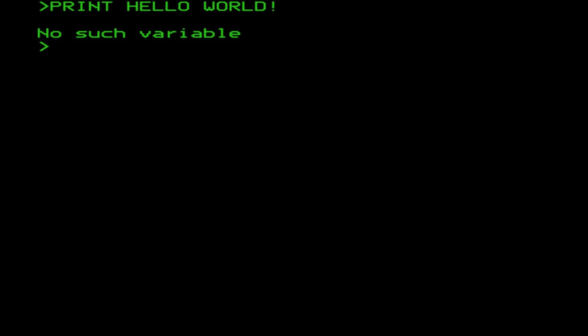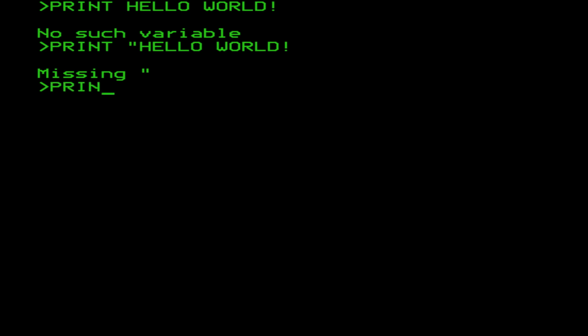Now, I'm not going to go into too much detail about this at this point, but basically what that's trying to do, it's trying to find a piece of data that is stored in a box called hello world. All I want it to do is actually print those two words out on the screen. So let's try using the print command again, and this time I'm going to use a speech mark, hello world, exclamation mark. And you can see I deliberately missed off the last speech mark there, but the computer is giving me a piece of feedback that I can then use to try and correct the mistake that I've made.